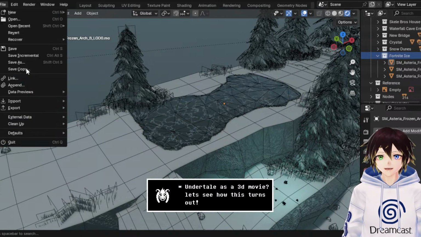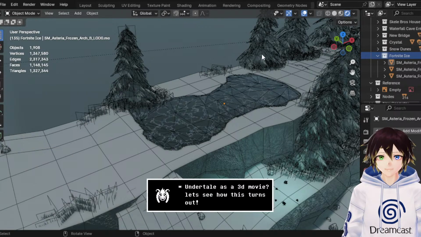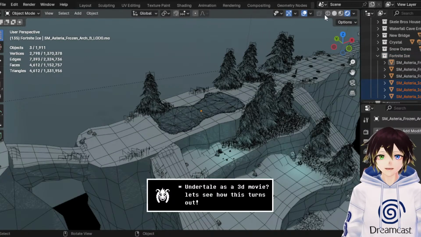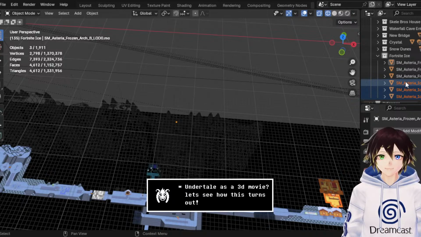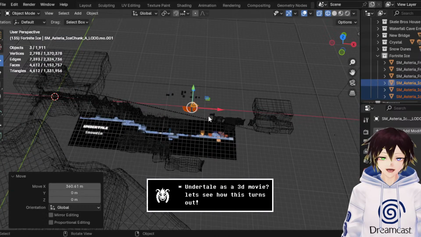Now what we need to do here is import that new ice. So we go FBX 4. That imports 3 new ice models. And these are all shards. And then what I can do is bring those shards down here.